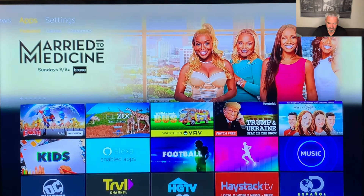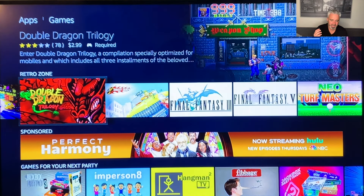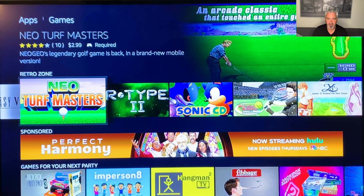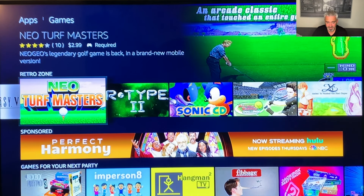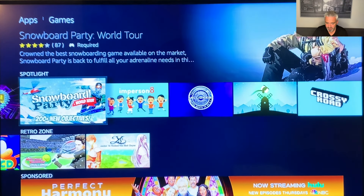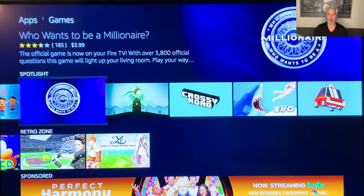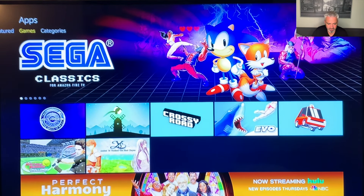Check this out — this is kind of fun. If you head over to apps and scroll down, these are the featured ones, but let's go down to games. Did you know that your Amazon Fire Stick has games built into it — for the kids, young adults, or somebody like me that likes to play games in their forties? Some of my favorite games growing up was Double Dragon — here's the trilogy for $2.99. Neo Turf Masters — an old arcade golf game — very cool. Virtual Tennis is $4.99. Some are free, some cost money. Here's Pac-Man for $4.99, Snowboard Party — completely free but requires a gaming controller. Xbox works with it, any Bluetooth pad will work. Who Wants to Be a Millionaire — lots of fun games. You may not have known those were already built into your Amazon Fire Stick.